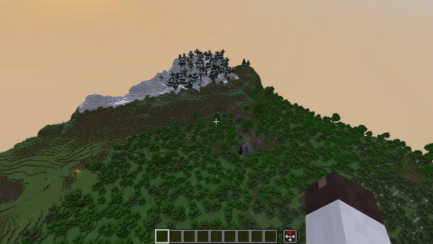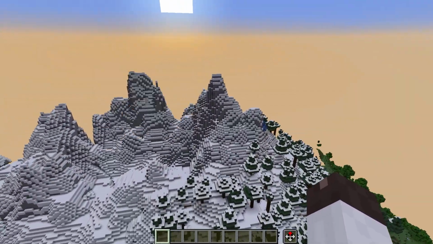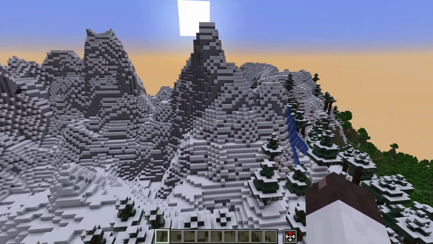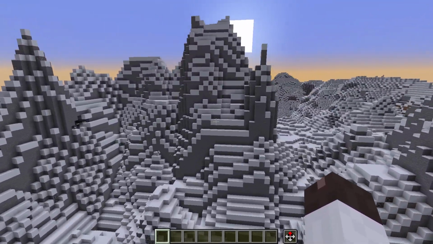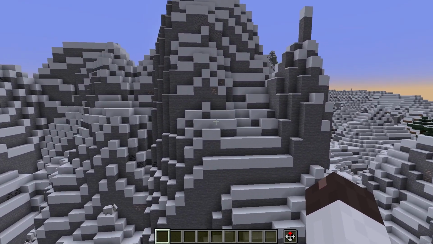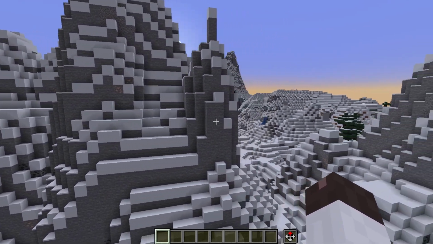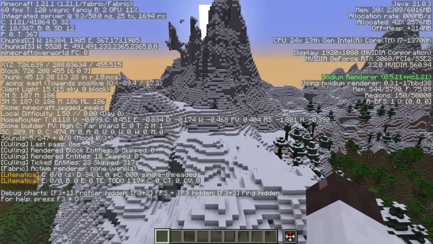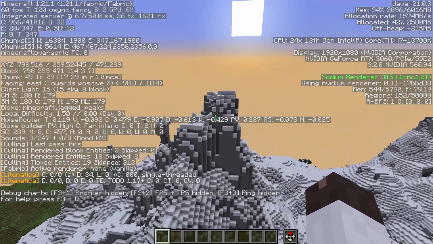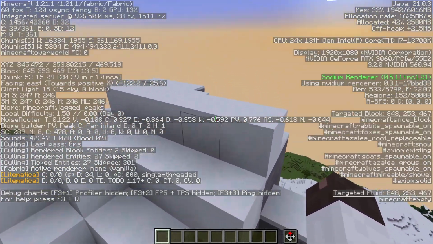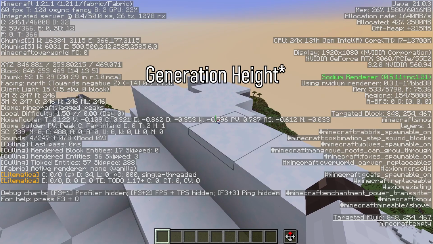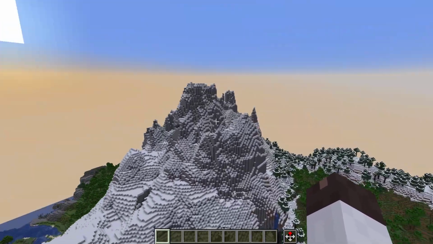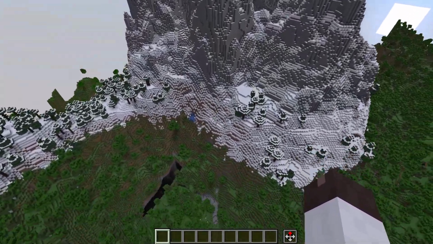So right near spawn in this world, I'm still less than 1,000 blocks away. We start getting to some really good mountain ranges. And I want a mountainous area because ore generates differently up high. You have emerald, coal, and iron all generating up very high. So here's some higher mountains. We are currently at Y... yeah, so this is build height. So we have mountains that go all the way up to build height, but that's not it. We have this section right over here, and these are super cool.